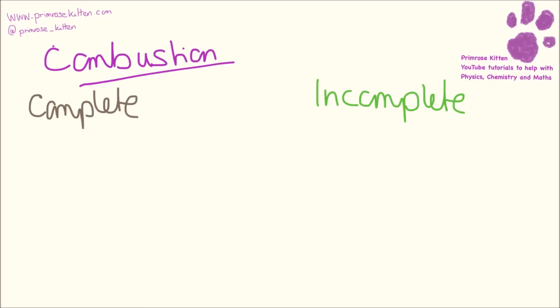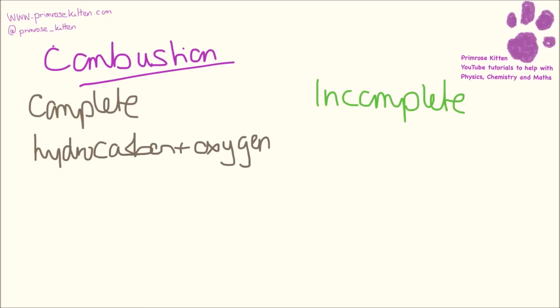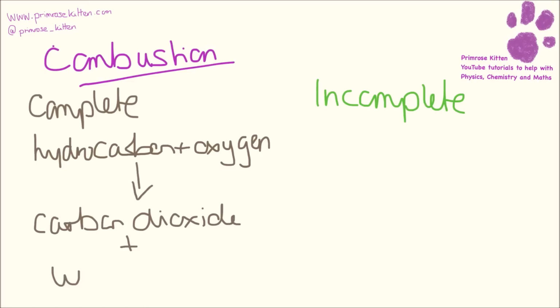There are two different types of combustion that you need to know about, and this is just burning hydrocarbons. So for complete combustion, we can take our hydrocarbon, add it to oxygen, because whenever anything burns, it needs to be in oxygen. And we are going to get two products. We are going to get carbon dioxide and water. Now, the problem with releasing large amounts of carbon dioxide into the atmosphere is that it is a greenhouse gas and it's contributing to climate change.